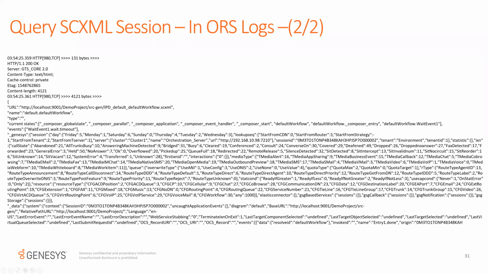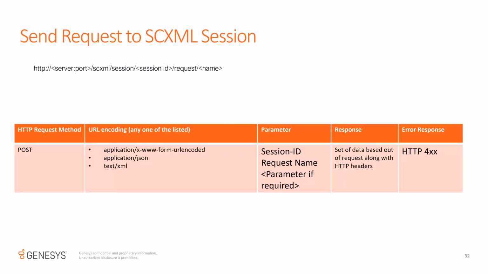Now, sending a request. For this, we have to define it. You cannot send a request directly. The logic has to be defined in your SEXML application. It has to go as a POST request, and you can send not only in simple XML format, but the encoding can also be in JSON format. In parameters, you have to send the session ID and the request name, and if you have set up parameters to be coming as input, then you have to set those. Whatever logic you have defined, once this request comes, I should get the value of certain parameters, or it should run and go to the next state. So it will send the detailed response which you have defined along with the HTTP header.